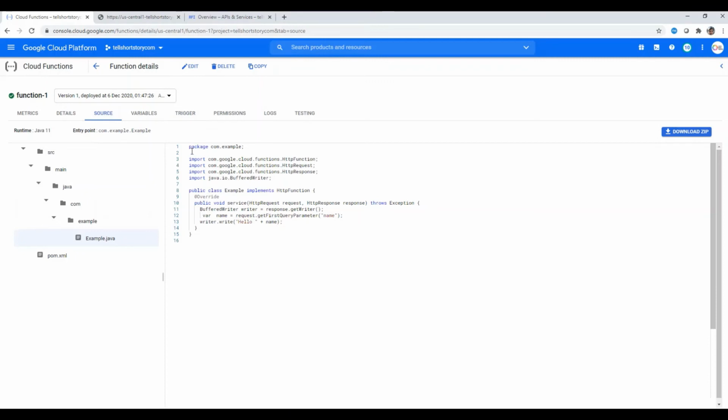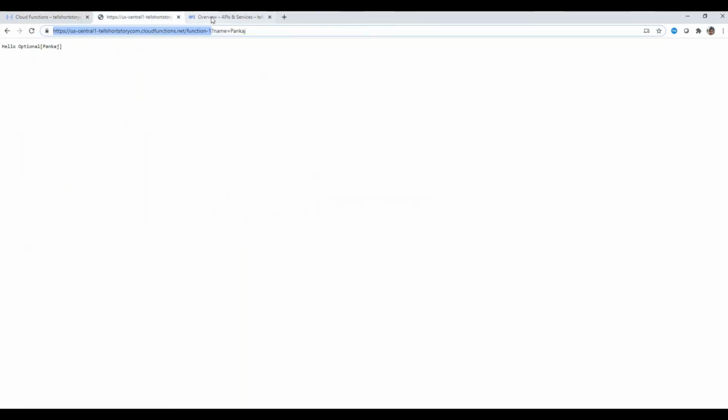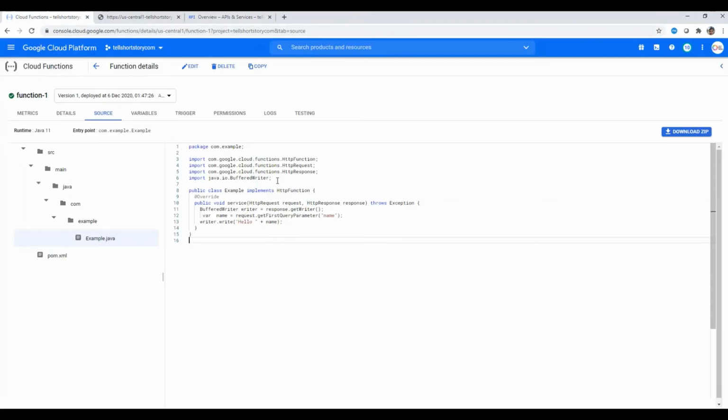And look, we just had a single file. It's serverless. You don't have to worry about any infrastructure. Everything is managed for us, it can scale up and scale down, and the billing will only be based on whenever this function is getting triggered.